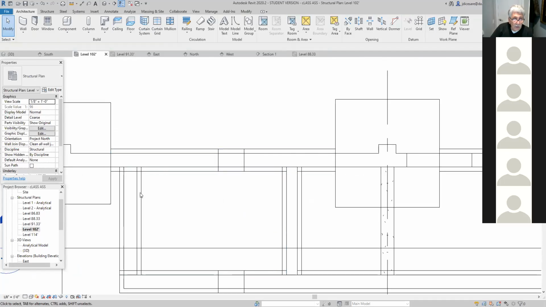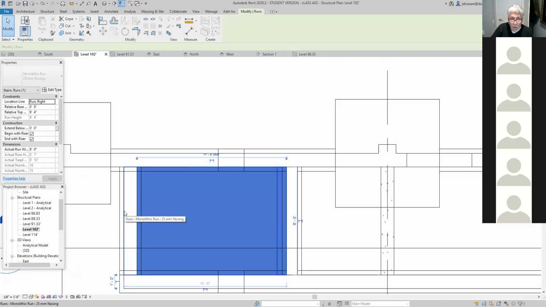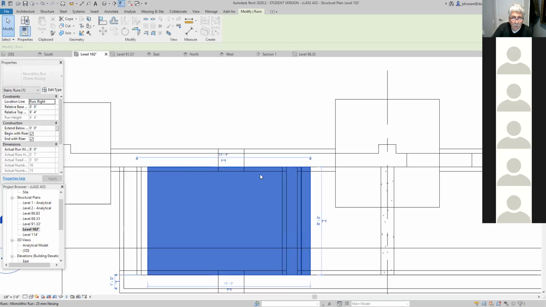Like I said, this is the frustrating thing about Revit. Sometimes you can get it right away. And like I said, you keep tweaking and tweaking until, there you go.